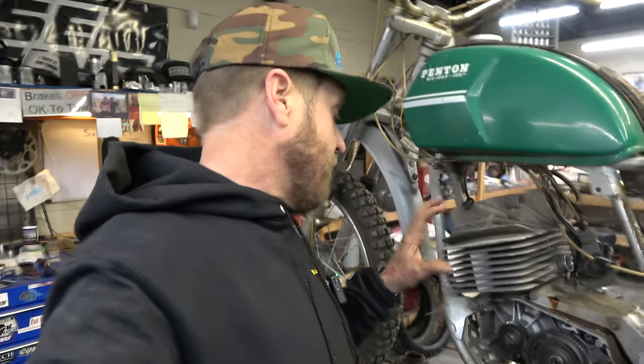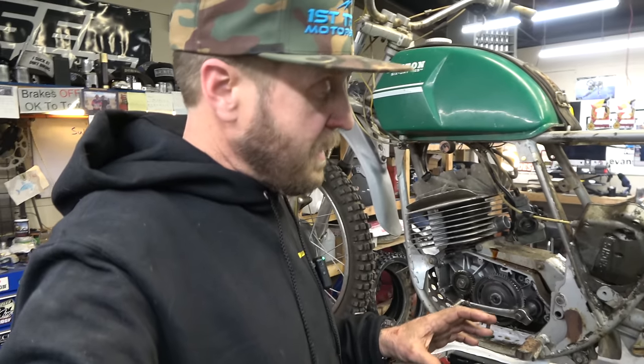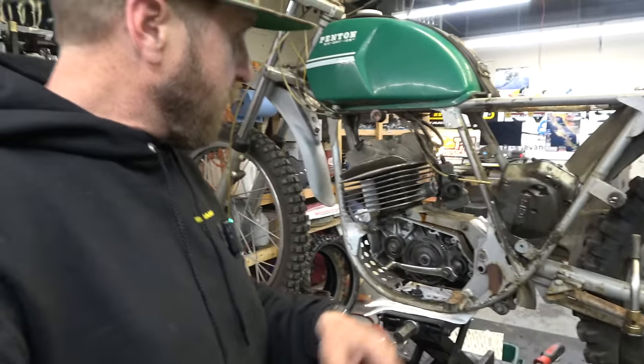Alright guys, so you saw what we were doing - a lot of heat, a lot of pressure, a lot of penetrating oil - and we got a little bit of movement. I'm pretty excited about that. The piston is all the way at the top; there's no way for me to show you, but if you look in through the intake right here you'll see the piston's at the top. Let me show you some cool stuff about this engine.